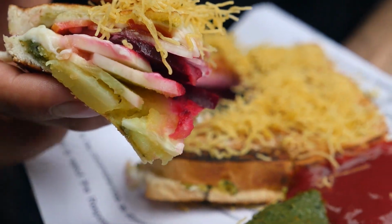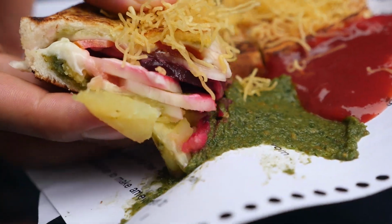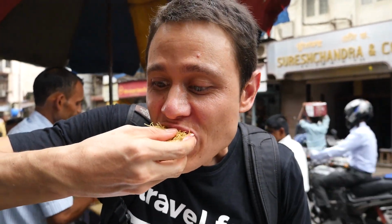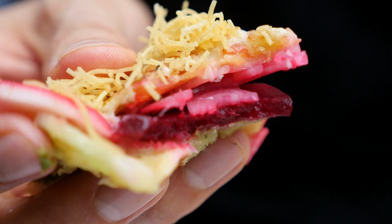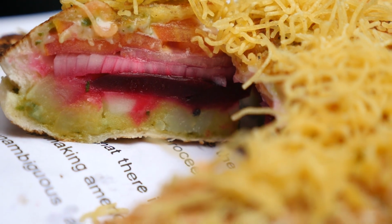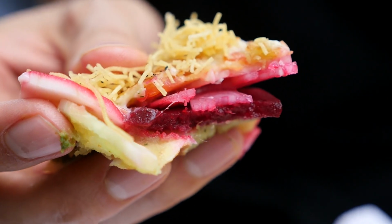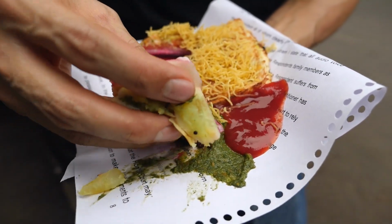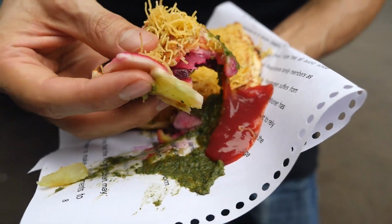I'm gonna take this first wedge of sandwich and I think I'll go in for some of that chutney. Oh, and I'm losing some ingredients though. Oh well. I can taste a little bit of cumin in there. And what I really like is that beetroot. That's really good. The beetroot is just soft and just sort of dissolves. And then you have the crunchy cucumber, the crisp onion, and then the cheese just is melted and just wraps it all together. And then that like minty kind of chutney in there as well.